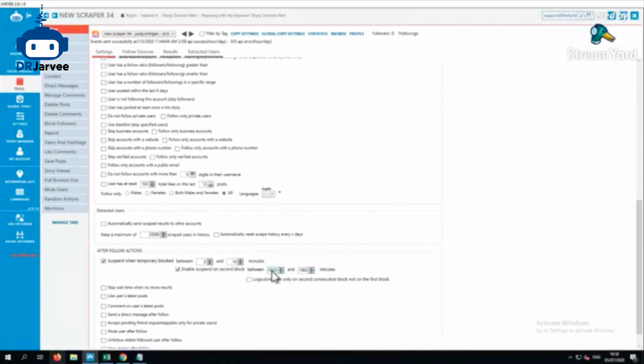If I have a temporary block, it just stops doing actions for 3 or 10 minutes, which is the 508. And then if it has another temporary block, it's a proper soft block, and you can release it only with login and logout. So I'm putting a time of 1080 to 1900, not because it's a magic number, but because it gives me enough time to release it myself.